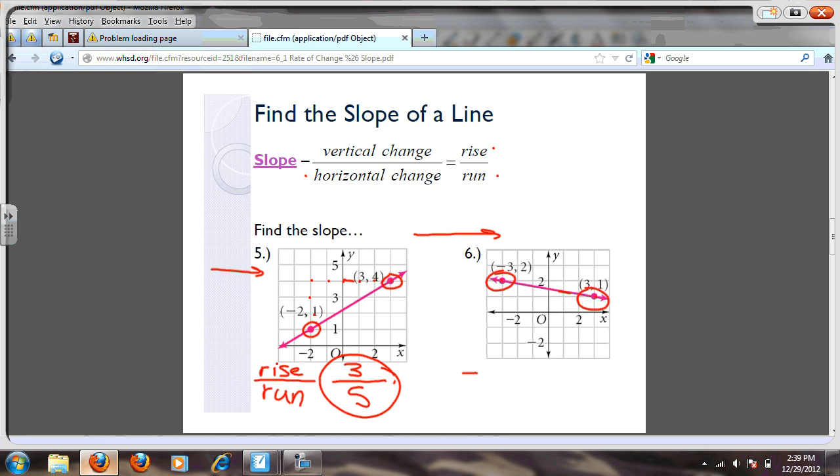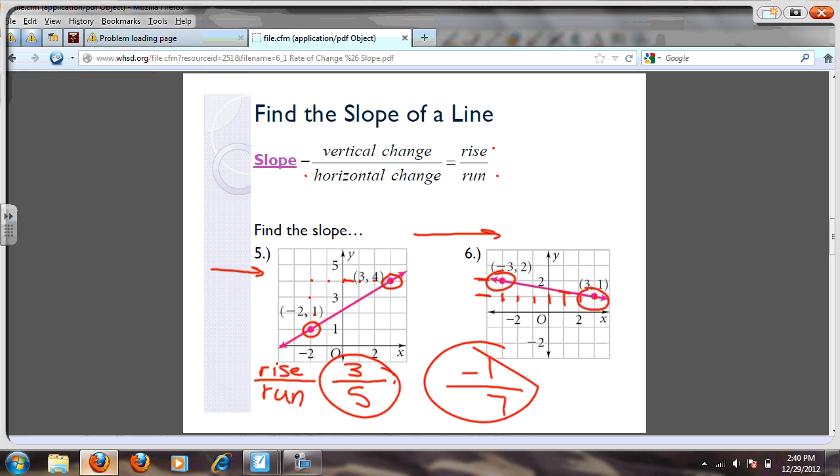Okay, so let's do rise over run. We're going to go down. We went down from here to here is 1. Down 1, that's negative 1. How far do I need to run? 1, 2, 3, 4, 5, 6, 7. Okay? So I went down 1, and then I went over 7. Do you see how we might have gotten, let's just look at this. So my slope is negative 1 over 7.